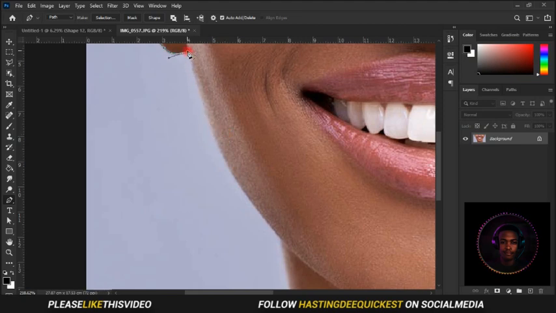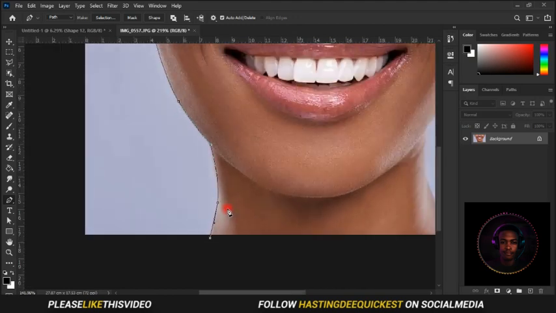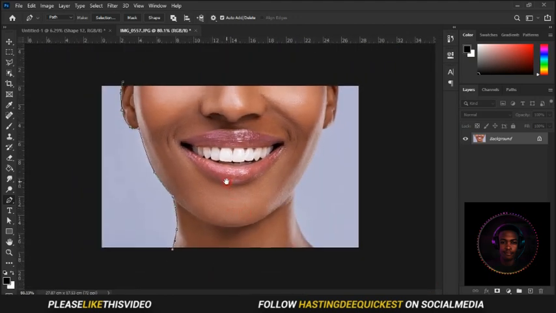The anchor point is here. I'm just going to come here, click, and I drag it nicely, and I continue here. I zoom out. Okay, it's beautiful. Outside here, I'm just going to select this.